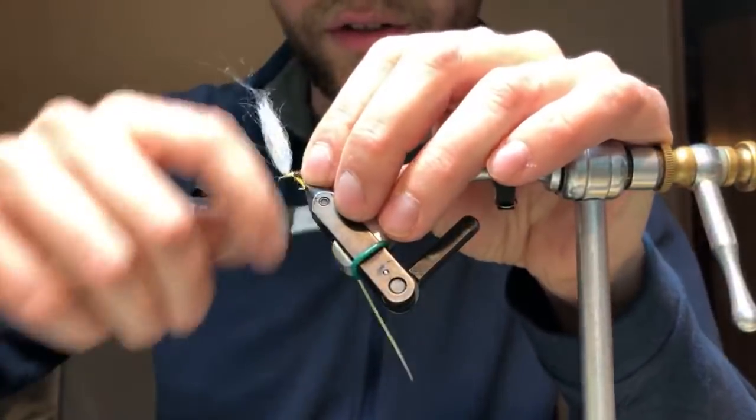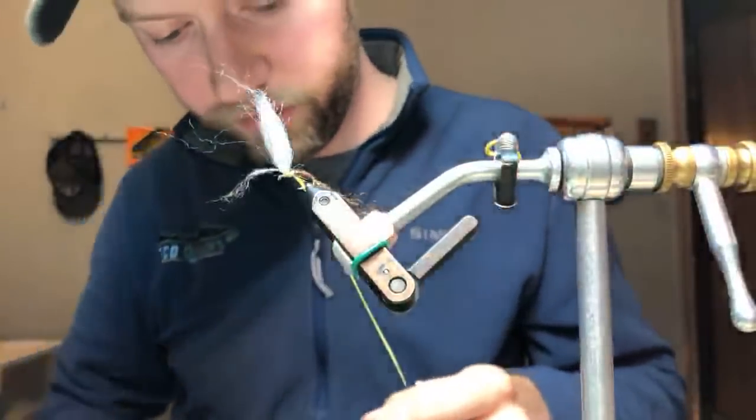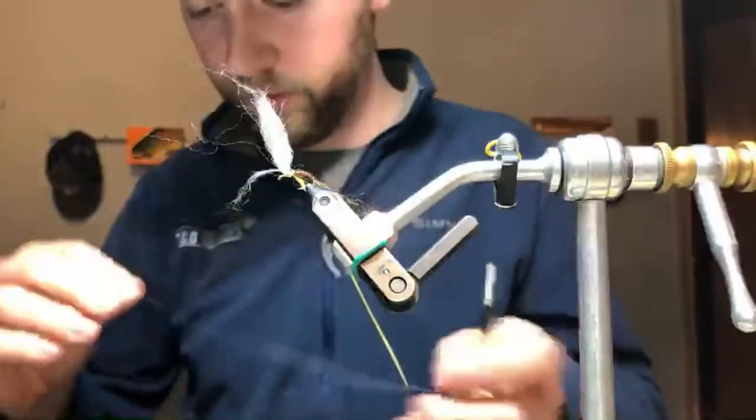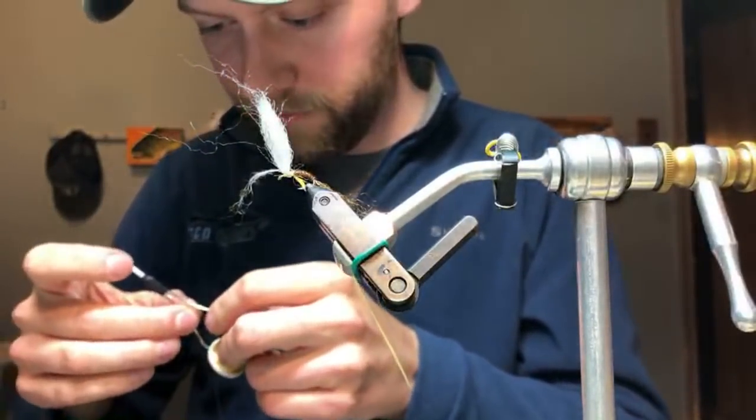Just make sure this is... Oh. I was doing so well. Almost made it without breaking the thread. First time ever.